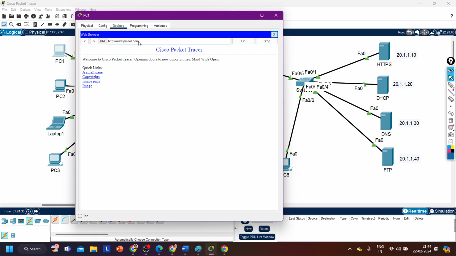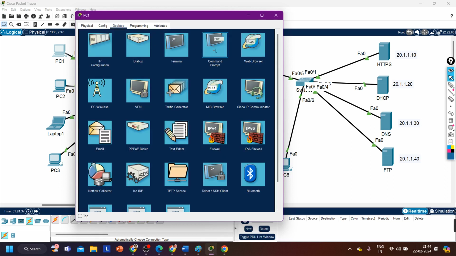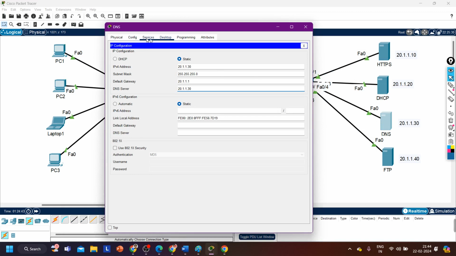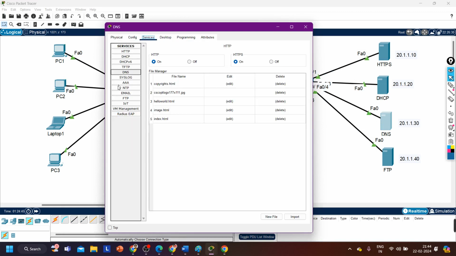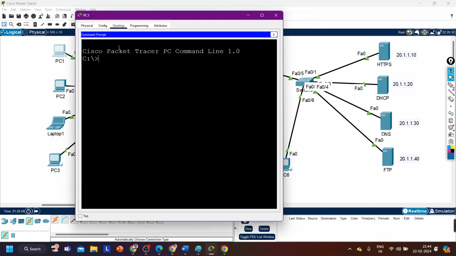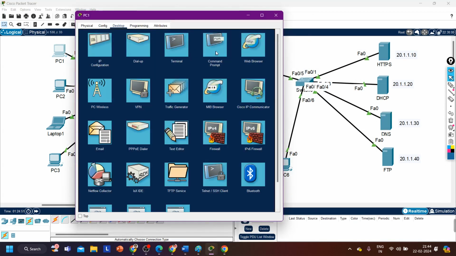Sir, have you not set this IP for the name? I've set it. I think, no? Yeah, actually, I have set it. I already added the entry over here. No, I think DNS. DNS, I think. No, there is no entry. No, this PC cannot access through domain name.